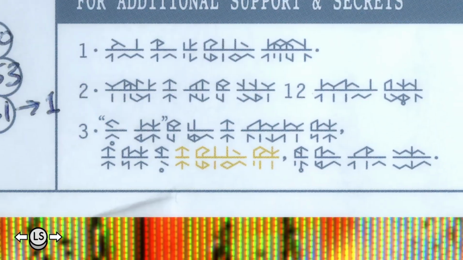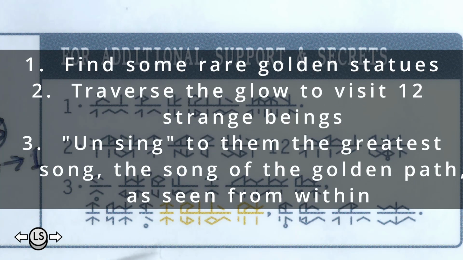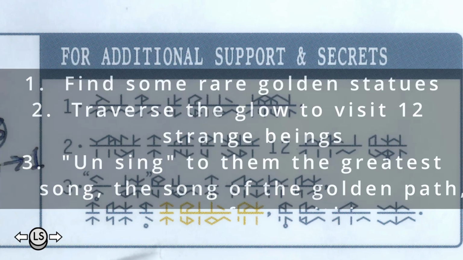To understand how to progress from here, we've got additional support and secrets, unfortunately, written in the game's glyphs. So yes, to go on from here, you're going to have to decipher and translate what is written here. The translation reads: 1. Find some rare golden statues. 2. Traverse the glow to visit 12 strange beings. 3. Unsing to them the greatest song, the Song of the Golden Path, as seen from within.